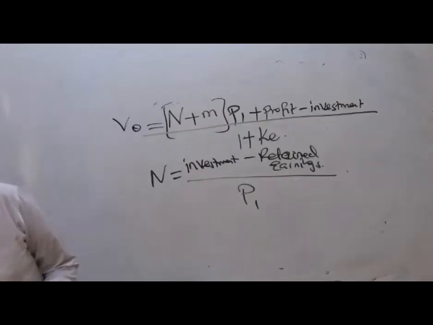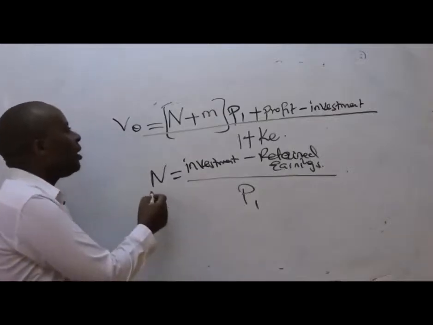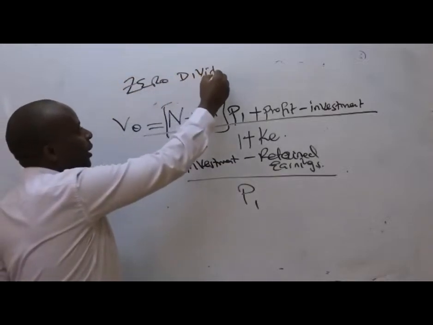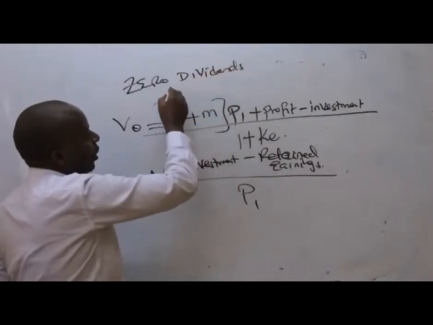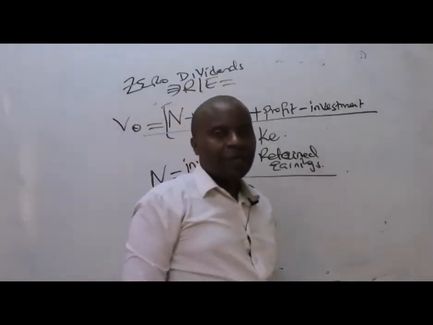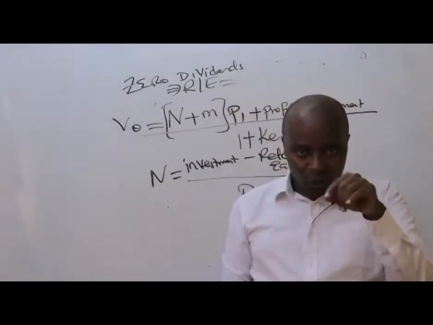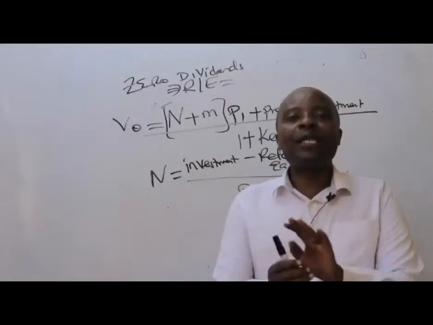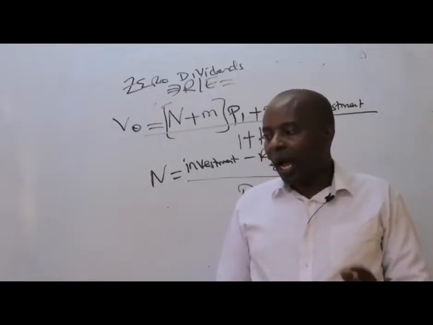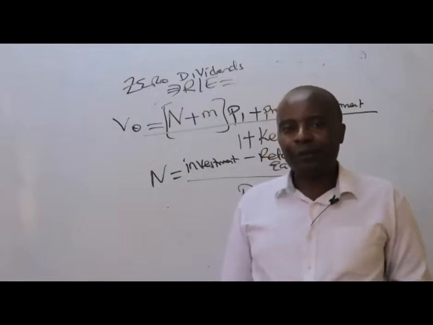Very interesting. So ladies and gentlemen, in this question of ours, if we don't pay dividends, when we talk of zero dividends, what will be the retained earnings? Can somebody talk to me this afternoon? When we don't pay dividends at all, how much retained earnings are we going to have?